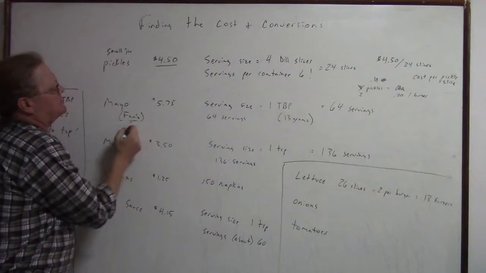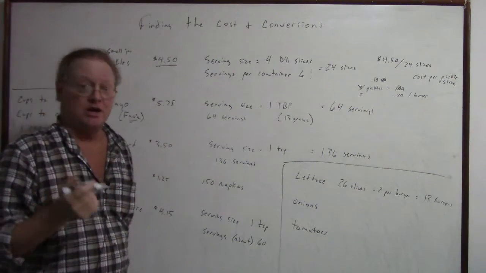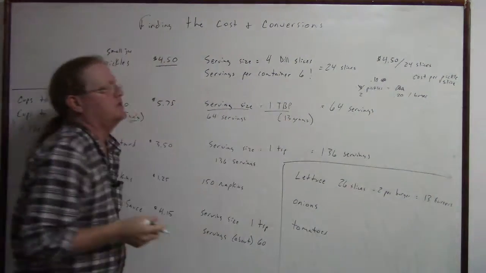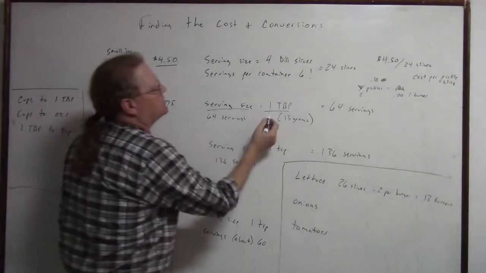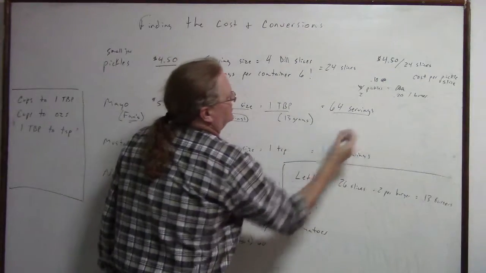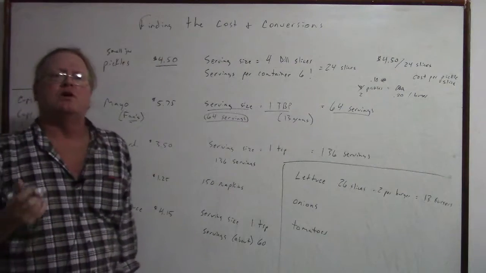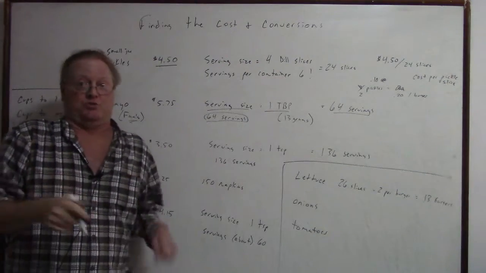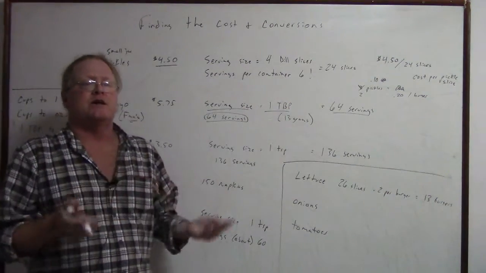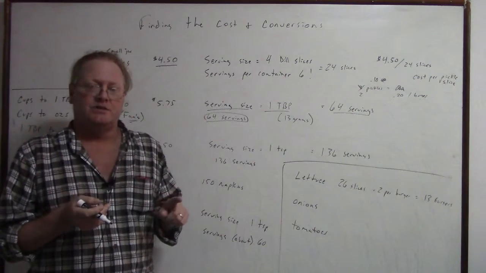Then I looked at Fans mayonnaise. I paid $5.75. That's gone up a lot. $5.75, and the serving size is 1 tablespoon, and the servings per container are 24 servings. Do we want a tablespoon of mayonnaise on the burger? Well, maybe we do. Maybe it's kind of like a salad burger. It's going to have a lot of lettuce on it. Or maybe it's a teaspoon.